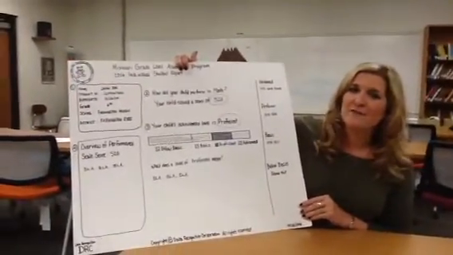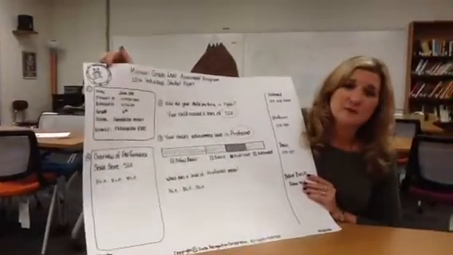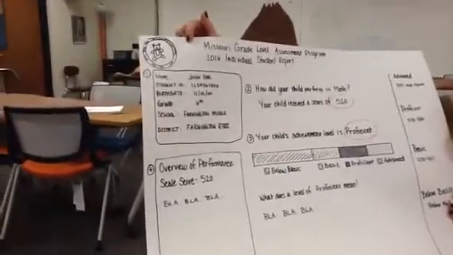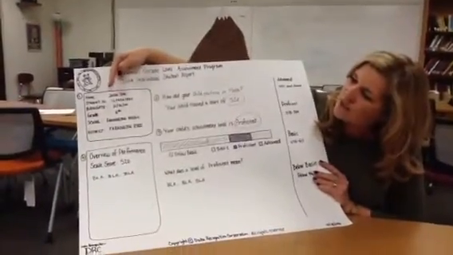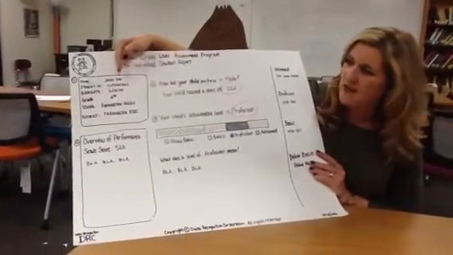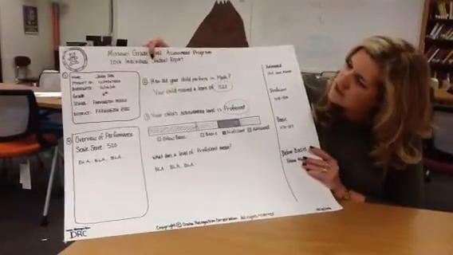So the first thing I want to show you is an enlarged version of the report that you're going to have. You'll notice that the Missouri State Seal is up here. Do you see the bear? Mrs. Dillon, can you zoom in for us? There we go. Yes, that's the Missouri State Bear. And you'll notice in the upper right-hand corner, there's a place for your name, your student ID, your birth date, grade, and so forth. And so that's number one.